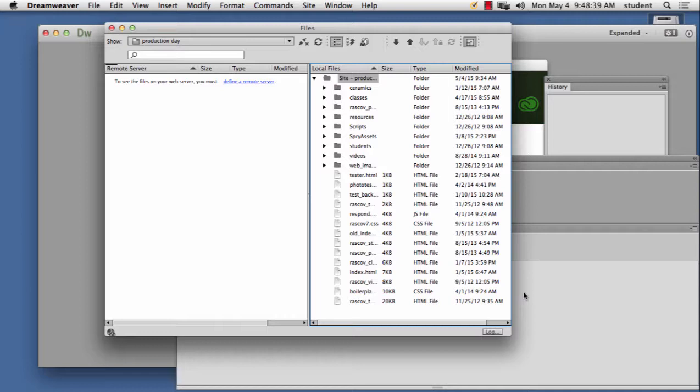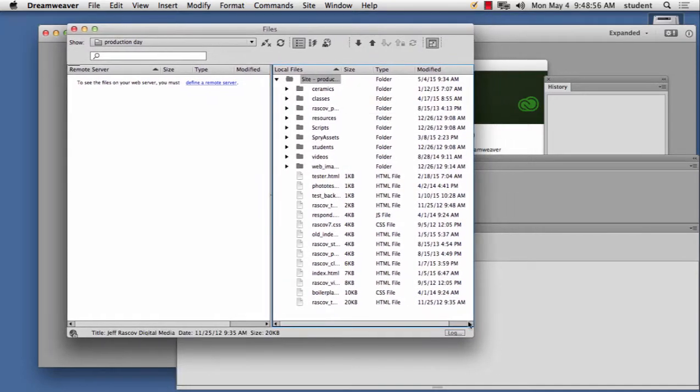So if you want to add a web page, just put it in the same folder that you defined a site to, and then you just open it up. As long as it's in the right folder, as long as it's in that folder, it'll put it in memory like we just saw, and put it in cache. So which is the first thing I'm going to talk about right now is the files window.